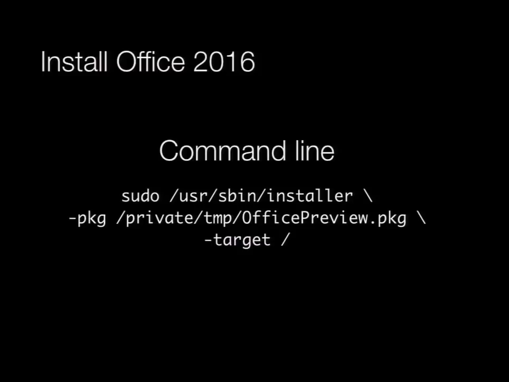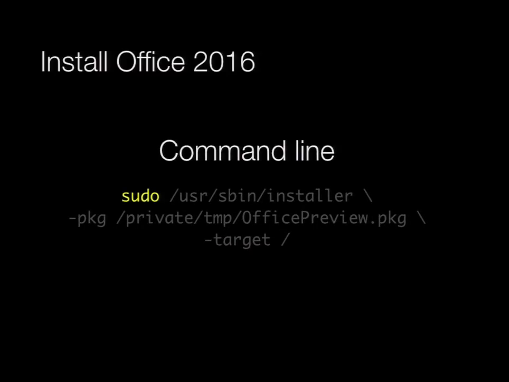All right, so this that I'm showing you is a simple command and something every Mac admin should get comfortable using because so many applications come in Apple installer packages. So let's break it down a little bit. The sudo command means superuser do, or basically run as root. You have to have administrator privileges to install Office. The command we're using is called installer, and it lives in a hidden /usr/sbin directory on your Mac. This is the equivalent of double-clicking a package file and running Apple's GUI installer application.